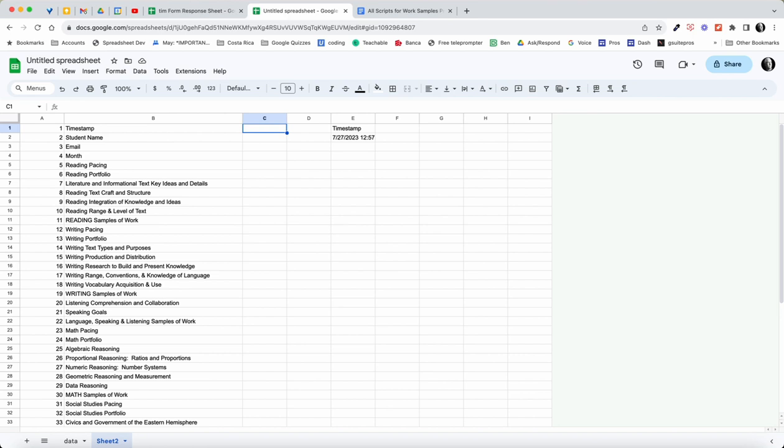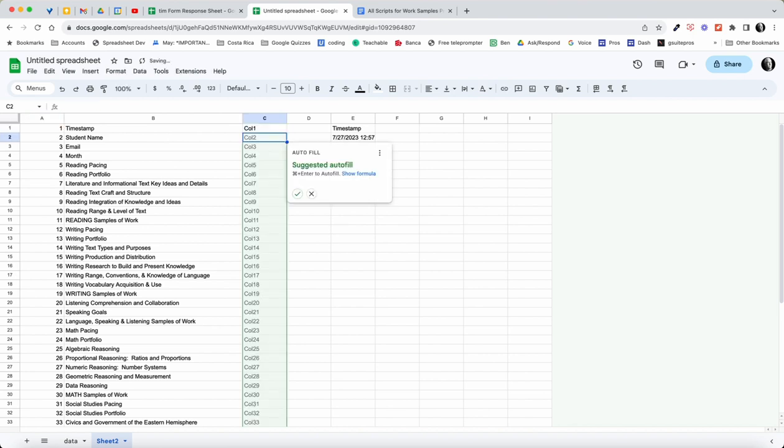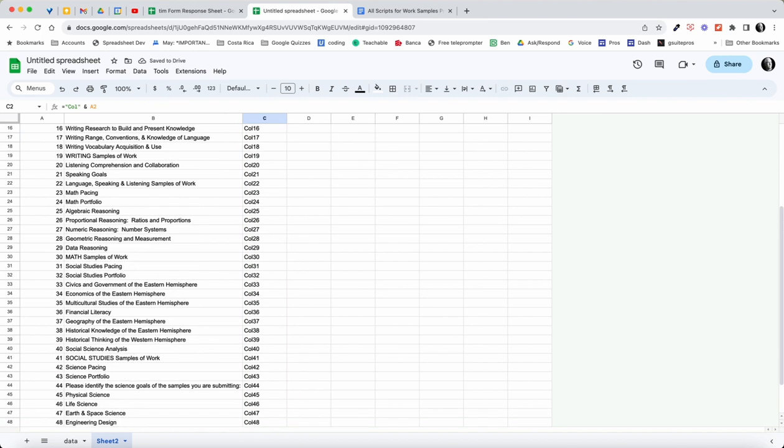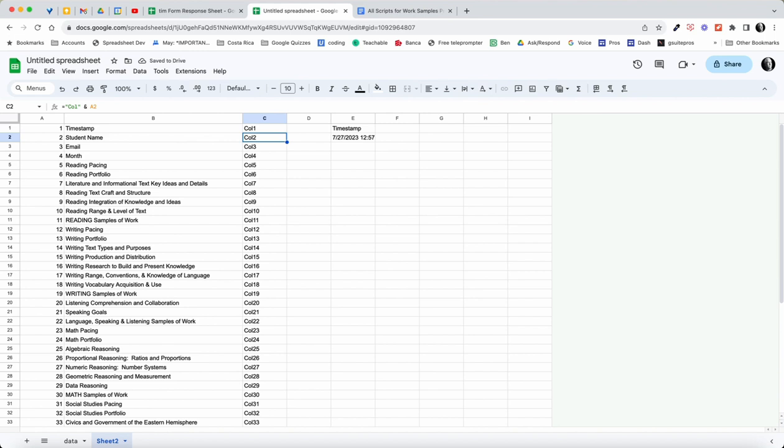So what I'm going to do here is go equal to, I'm going to do col and this number here. So we're going to get col 1, and that's going to autofill for me. So now I actually have these column numbers, which is what I was trying to get.